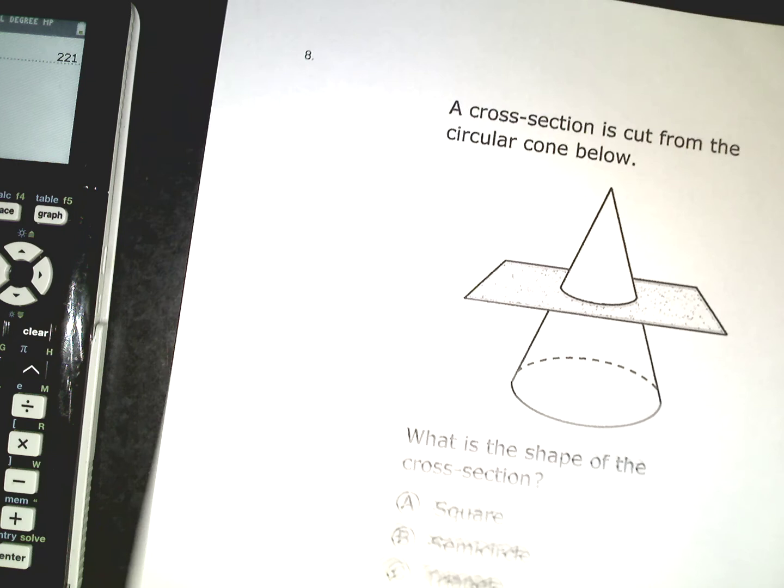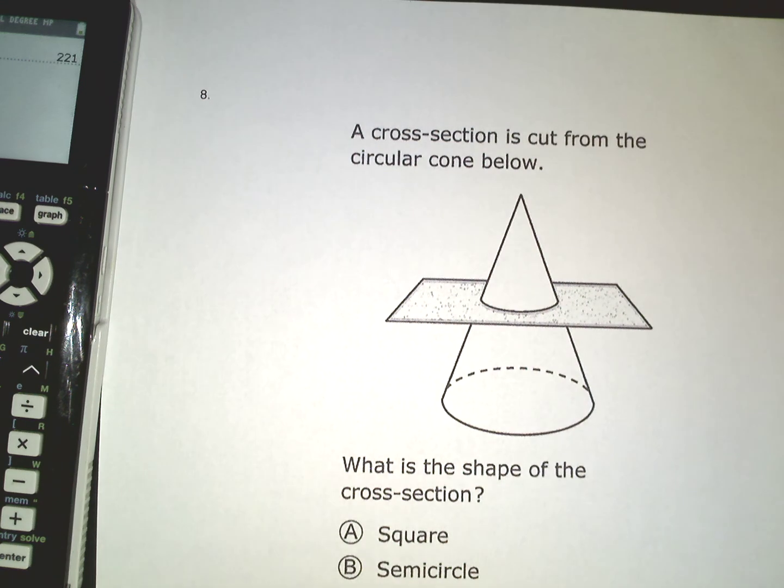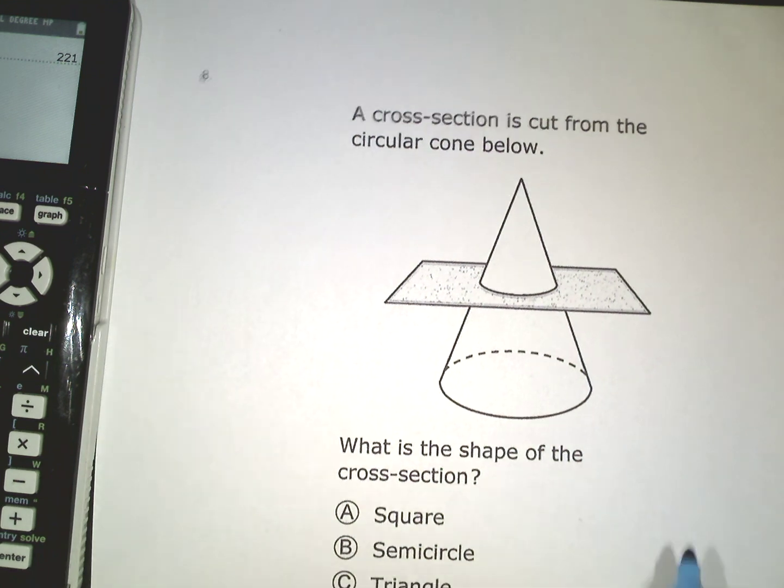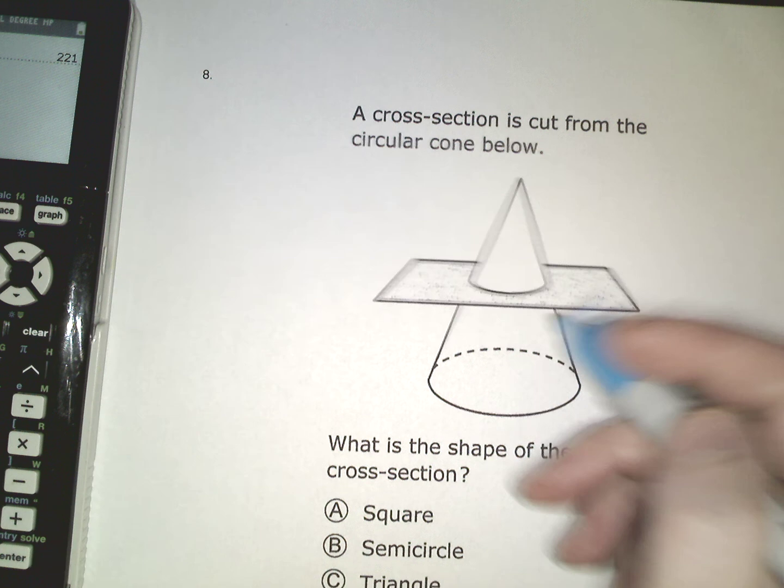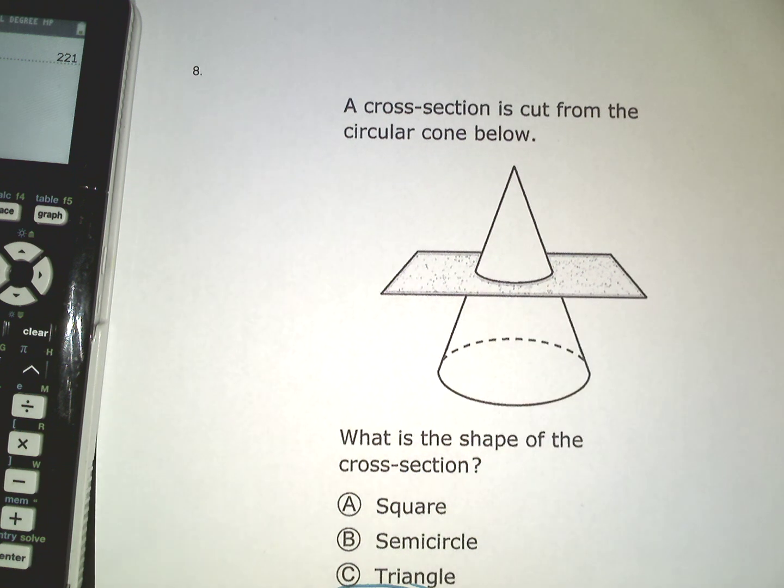I just got to look at this. Remember, it was the one I did the experiment with, if you remember, cutting the butter. Imagine this is maybe icy, it looks like. And if you cut it with a knife, like that way, what would you get? Well, in this case, you get a circle. But imagine when you opened it up what these two shapes on each side would look like. They'd be circles. And not too bad, multiple choice, right?